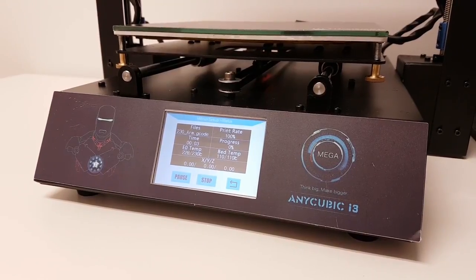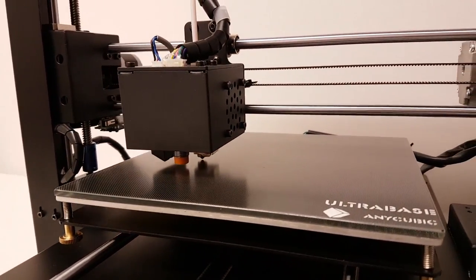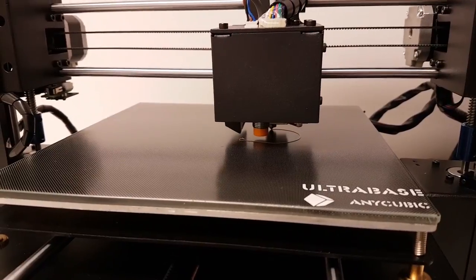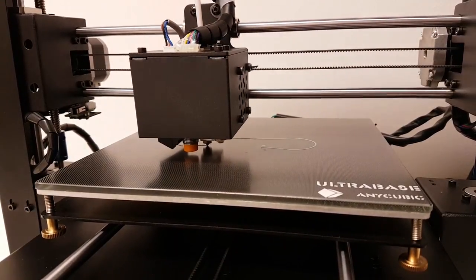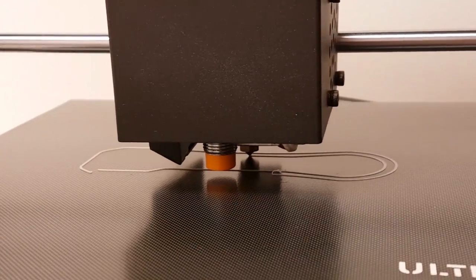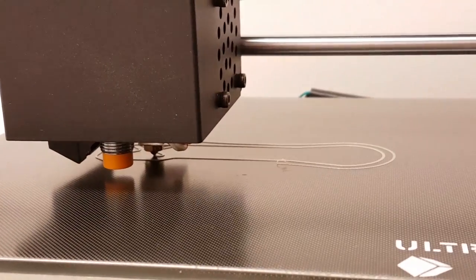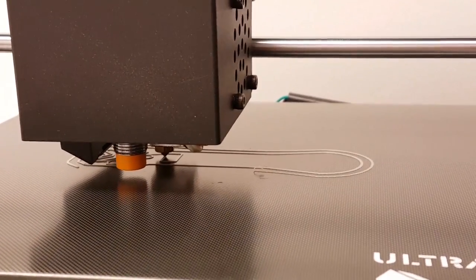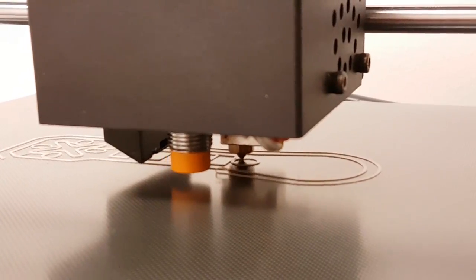Alright, the next print again in ABS, but this time we're going to print an arm for the quadcopter. Let's see how it goes. Now this model has a little bit more surface on the bottom, so I'm curious to see how this model will stick to the heated bed. So I'm going to keep recording the full first layer, and then again we're going to switch to the time lapse. So far so good. Yeah, it's going pretty good. Alright, let's switch to the time lapse and we're going to take it from there.